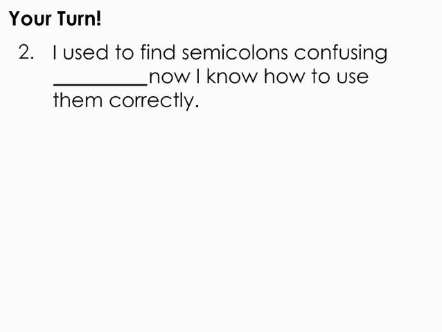Example number 2. I used to find semicolons confusing, now I know how to use them correctly. Pause the video and give this one a try. Let's look at the answer. I used to find semicolons confusing; however, now I know how to use them correctly. Make sure you have the semicolon and the comma surrounding your conjunctive adverb like however. Otherwise, the punctuation is not correct.